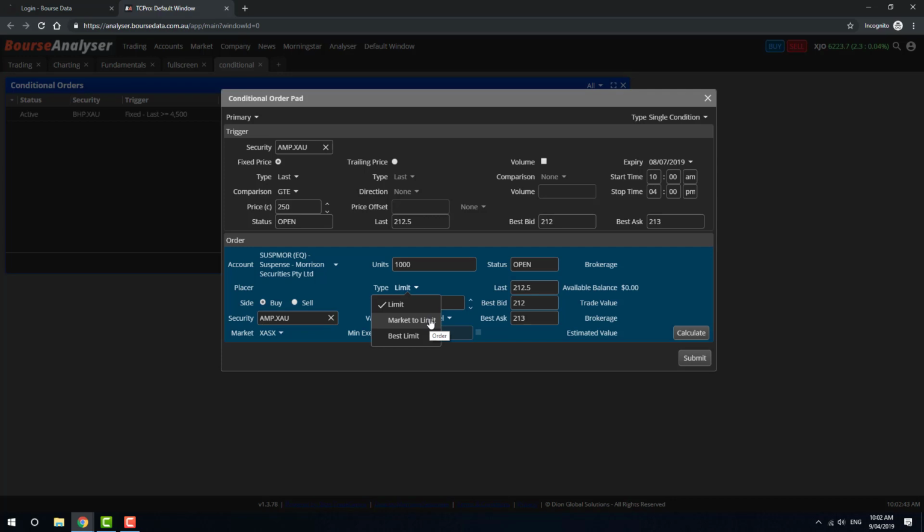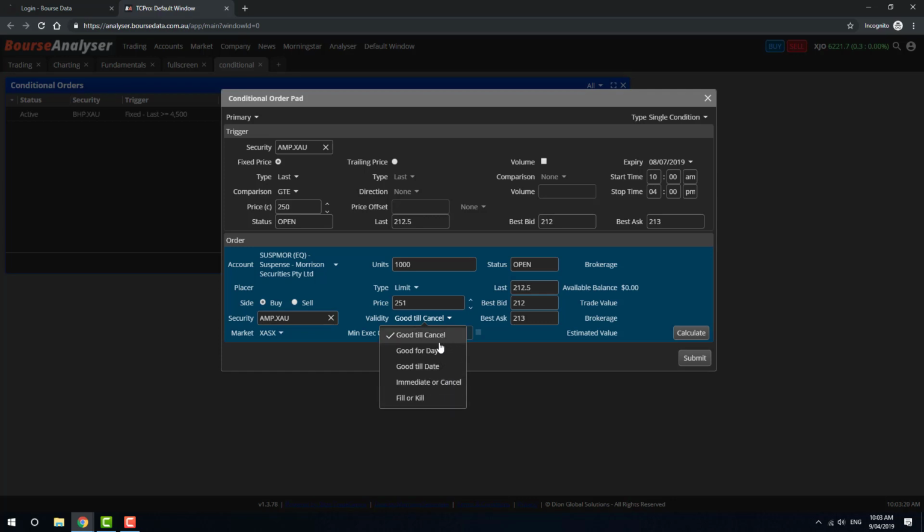If you wanted to just basically fill the order, you can do it to market to limit or best limit. But I'm just going to keep it nice and simple because I want it to execute on my $2.51. So it hits $2.50 and it places an order into the market at $2.51. Now, if I'm being unsure about this, I can either change it from good till cancel, which will last about 3 months in the market, or I can just do it for the day, or I could do it for a date, or immediate or cancel, or fill and kill.